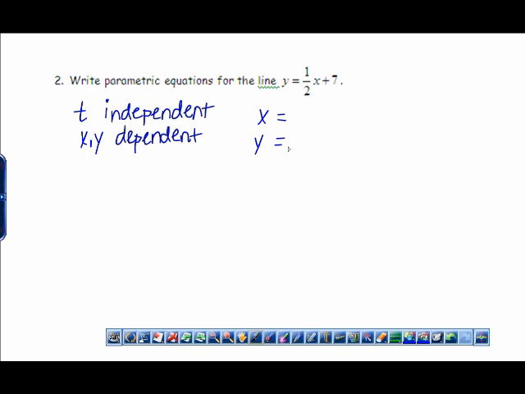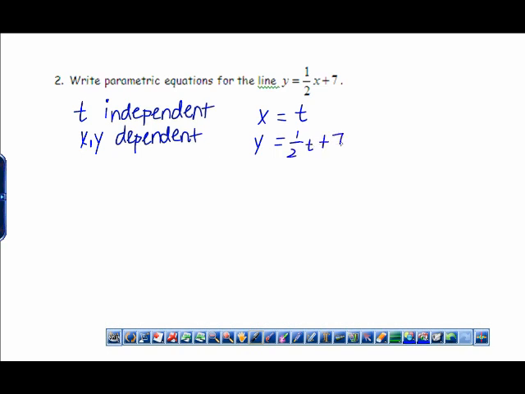So if you have to write two equations down, make the top one as simple as you could possibly make it. And the simplest equation is kind of like the parent function, y equals x, but this is going to be like x equals t. So the horizontal component here is the time component, if you want to bring it back to our raindrop problem. Now, if x is equal to t, and y is equal to 1/2 x plus 7, how could you write an equation in terms of y and t? Just replace the x with the t. That's why I made it so simple.